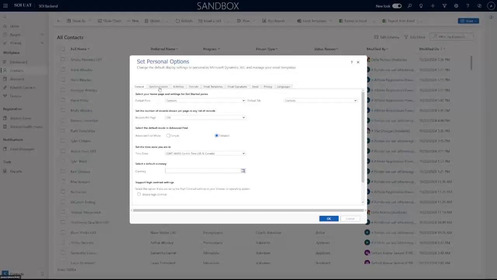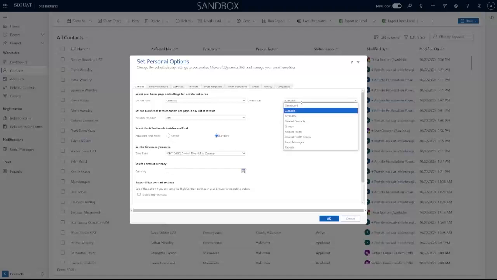Whenever you first log in, you can ignore all of these other tabs. A lot of this will be set by the COE team for you. So only the information under general will be relevant out of the box. Where we see default pane, this will default to whatever area you're using. The focus of this training is solely on contacts. So if you're somebody at your Special Olympics program that deals a lot with individual athletes or individual volunteers, the contacts area might be the best default tab to have set.